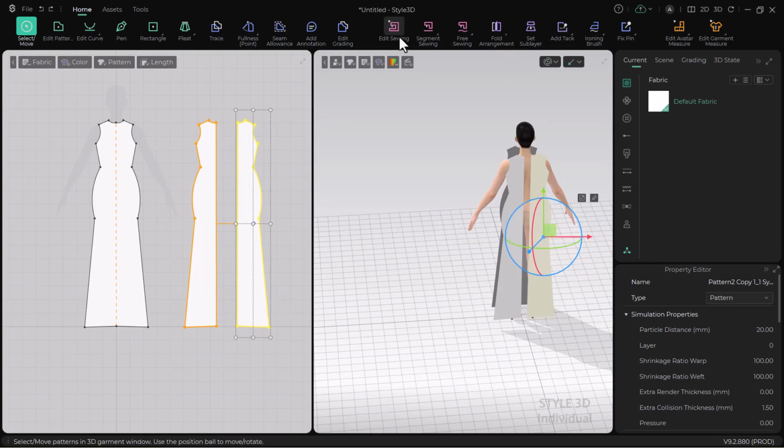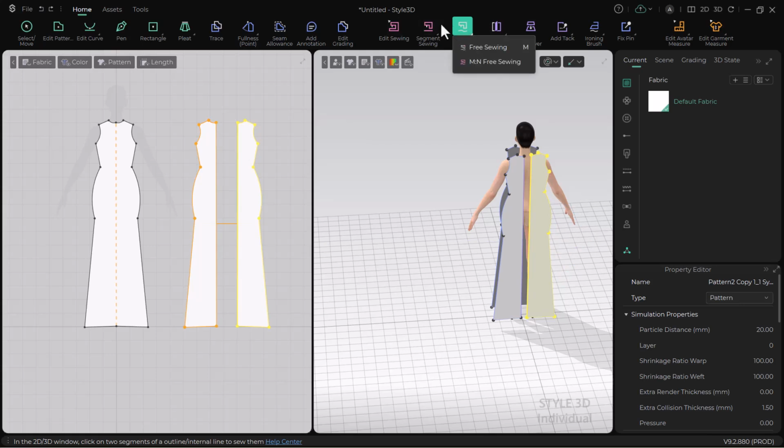So now there are 3 different pattern tools, sewing tools, and we have another one called the M and N. So there's a saying for every software that when you want to learn a software, it's ideal to have to master at least 20% of the tools in that software. You can see that there's a whole lot of tools, and some of these tools are doing the same thing. So it's ideal that you master 20% of these tools and know how to use them very well. Once you can master at least 20% of the tools in a software, you don't have any problem, right? For an example, we have the M and N sewing tool. I've never used this sewing tool for this software and the other software that I use.